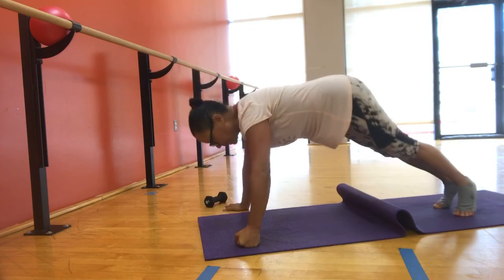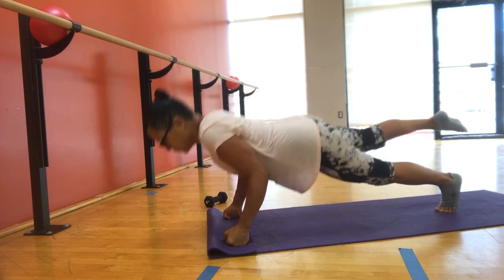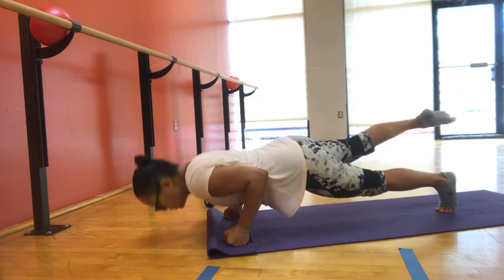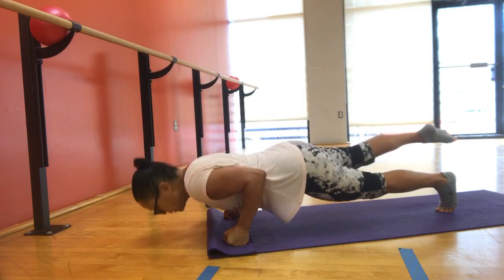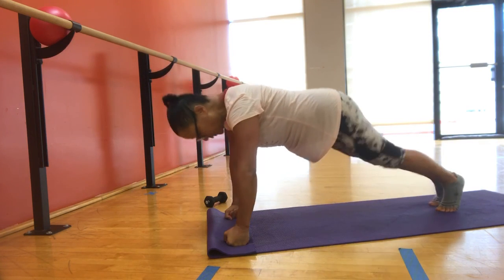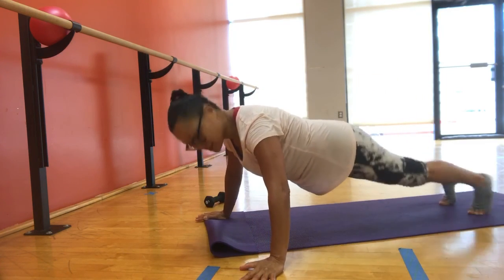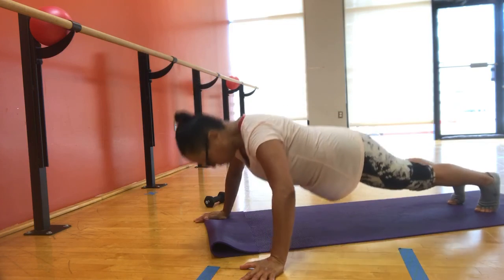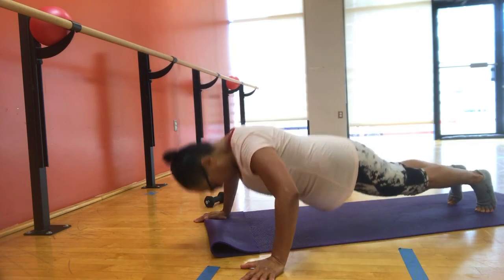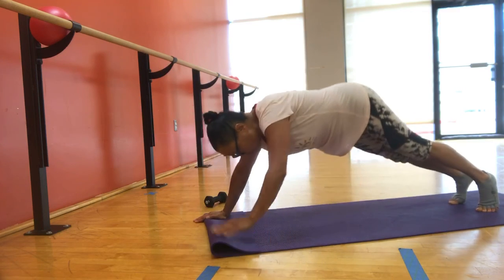I'll switch legs and fix this mat. Second leg, and we're going. 1, 2, 3, and 4. Finally, on 2 feet or both knees, you can also go wide stance, your choice. Here is 1, 2, 3, and 4. Push back into your downward dog.